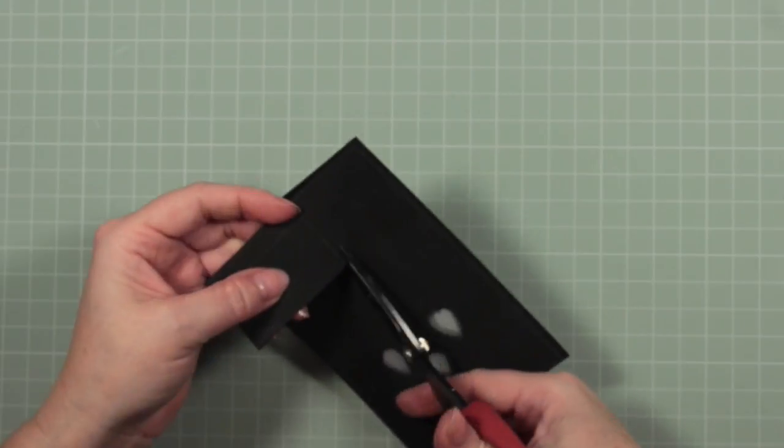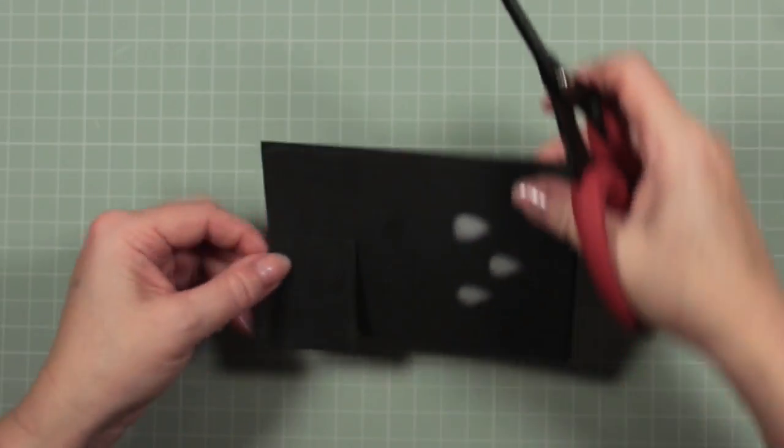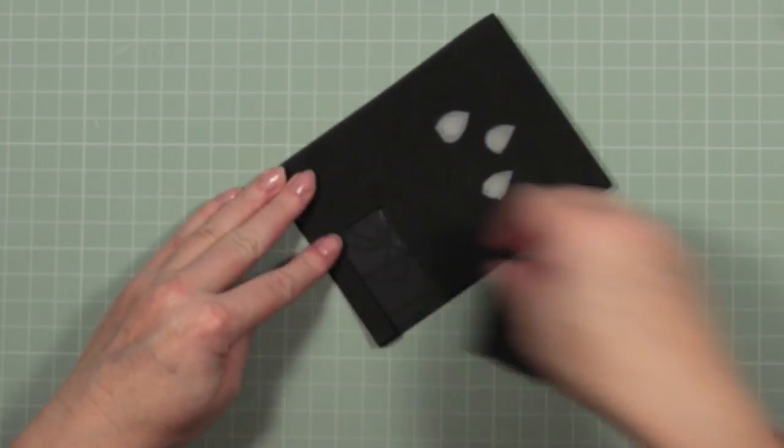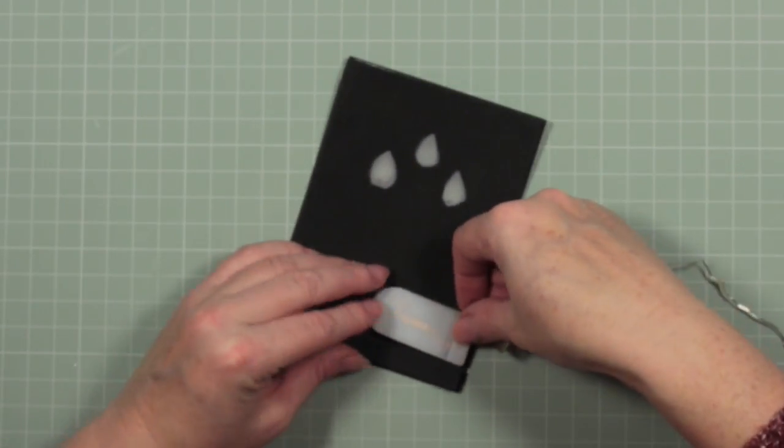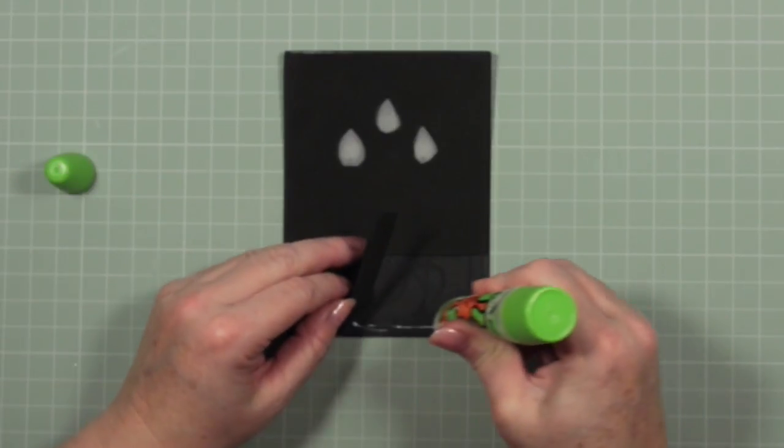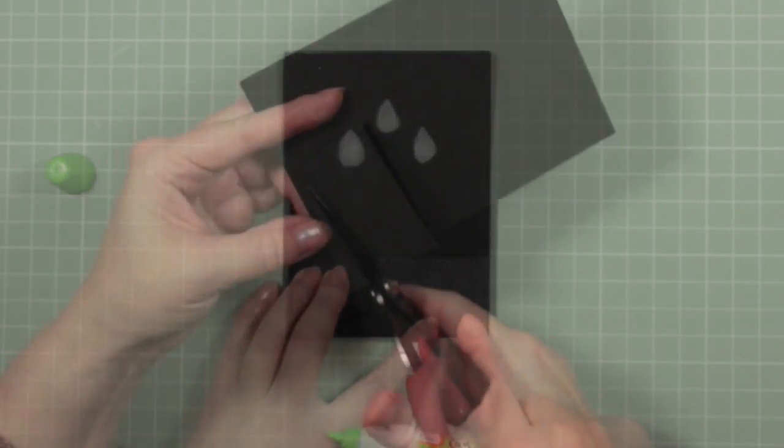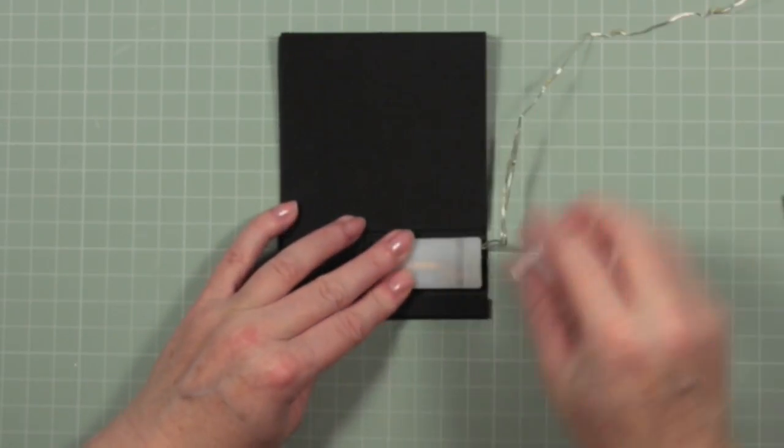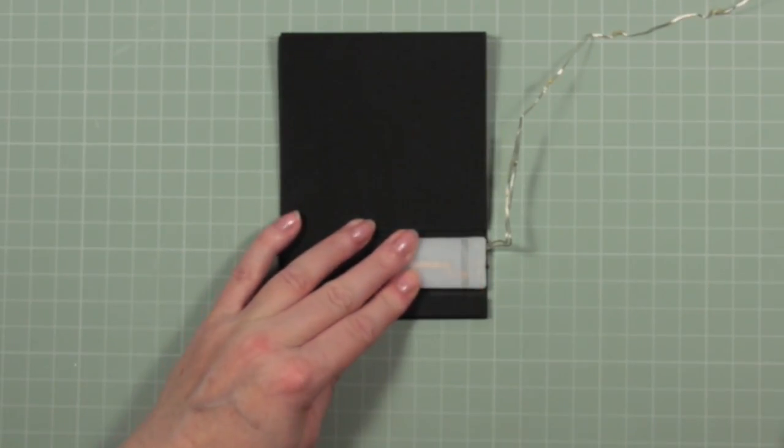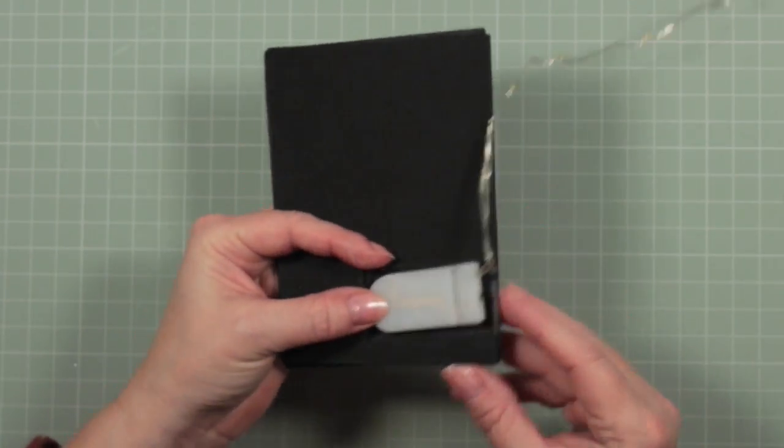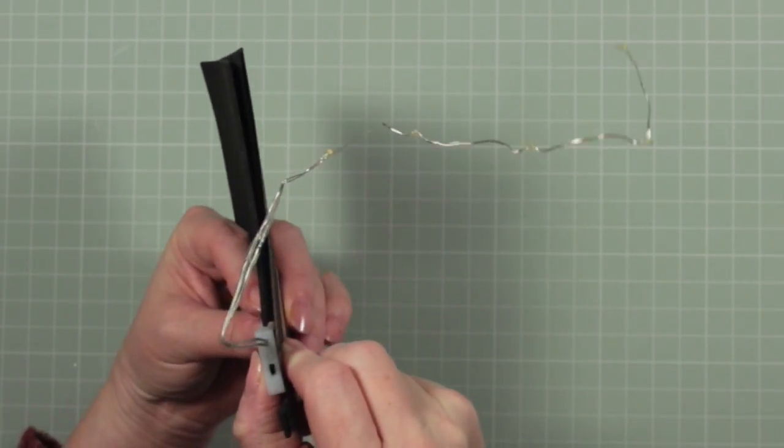The card is actually quite clever the way that it works because it allows you to turn on a little switch on the battery pack so you can power the lights but it's completely hidden in the front frame of the card and when it's all put together you won't see this. So I'm layering up my craft foam and I think there were three layers that I needed in order to hide this little battery pack.